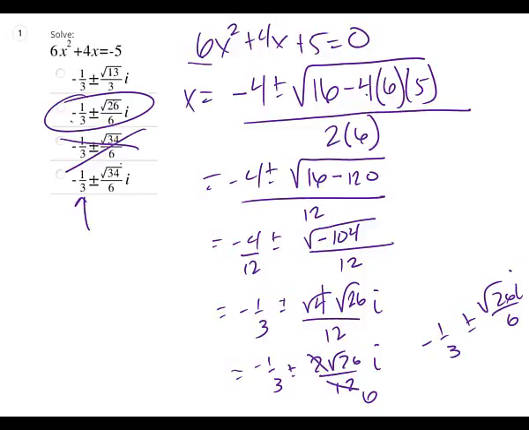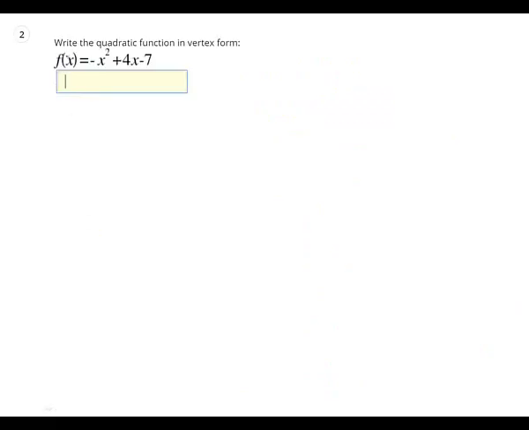All right, are we good with number 1? Okay. Number 2. We need to write the quadratic function in vertex form. So I'm going to start by pretending that that's a y. Okay. We want to make sure it's written. So the next thing, it's really completing the square, right? So what do I need to do with this 7 to get it to the other side? Add it. So we're going to do y plus 7, and this is where we put in some plus blanks.